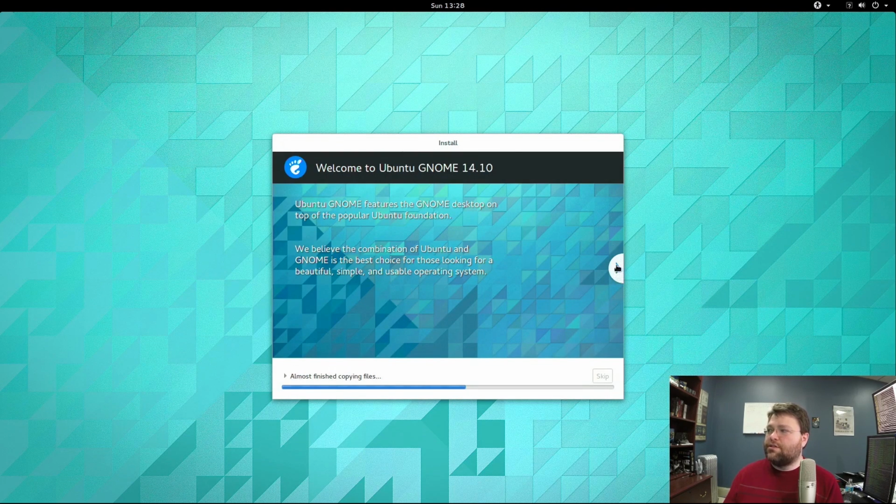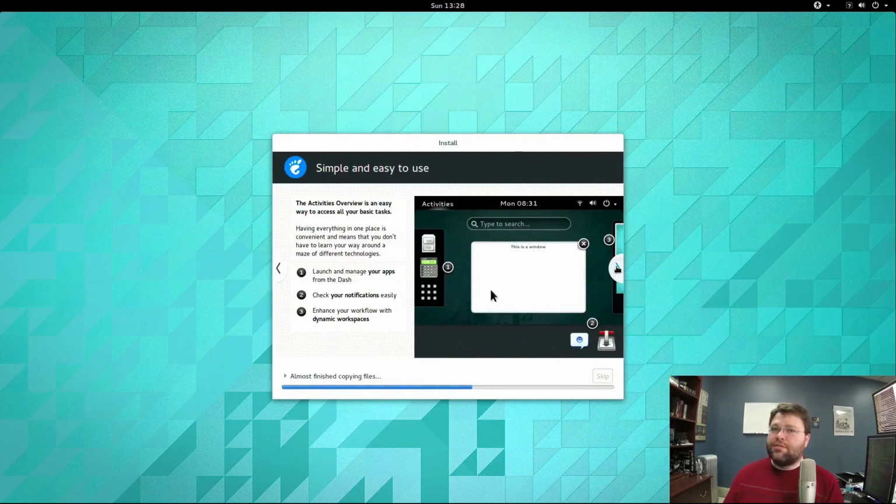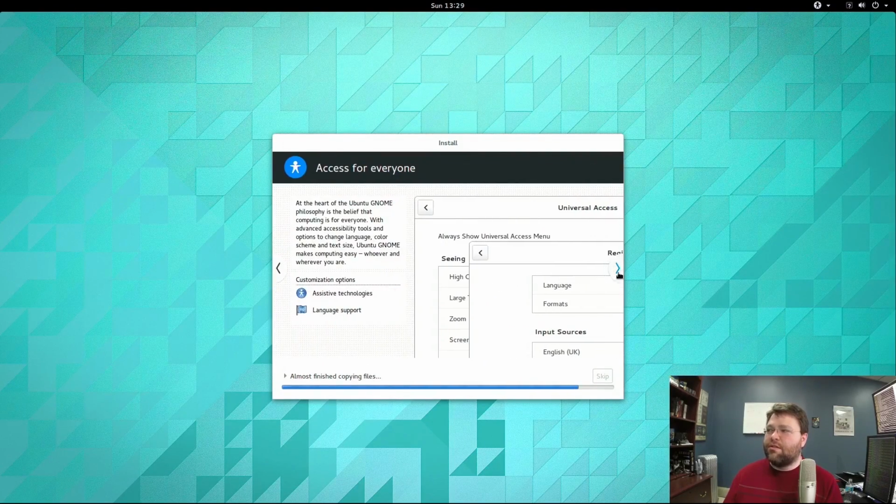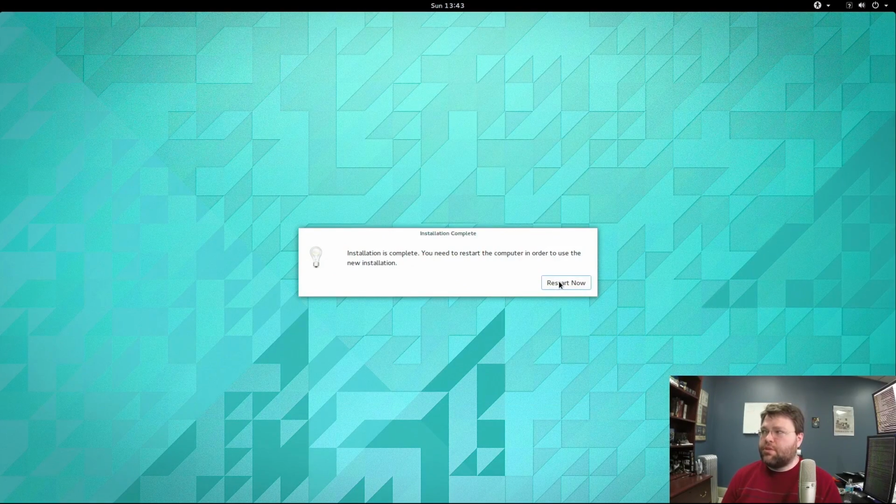You get a cool little slideshow, which gives you something to do while it's installing. It would actually be good to go through the slideshow because it talks about the different software available for things like Shotwell and Rhythmbox. All right, the installation's complete. Let's go ahead and restart.